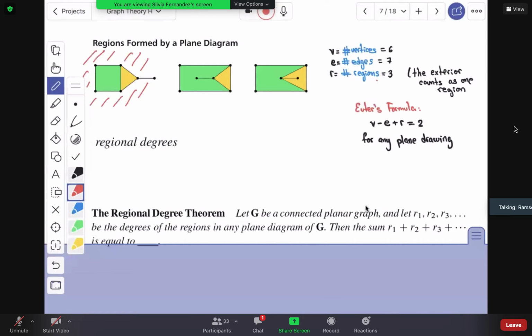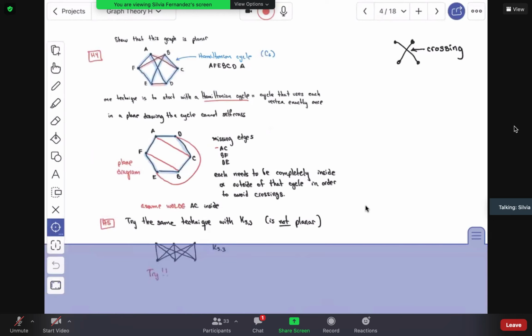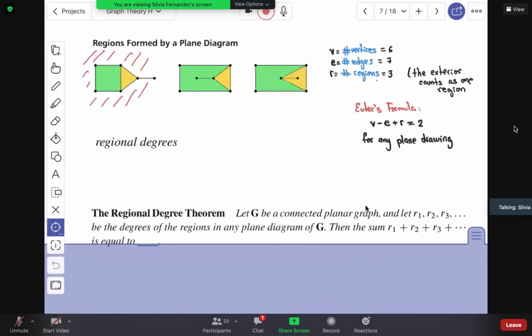Professor, I have a question. What if you have a graph like the problem we did before, where it doesn't even look like a shape? It's just lines intersecting, like the problem before. Like this. Oh, for those we cannot define regions. We only define them for plane drawings. So for this one, we cannot define regions here. Once we draw it as a plane drawing, then we can define regions. Regions are defined only for plane drawings.